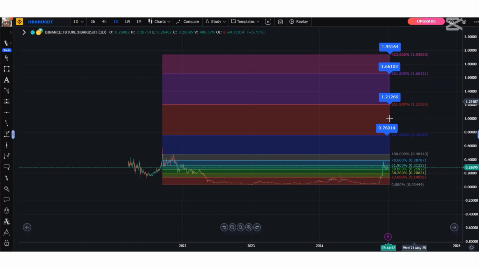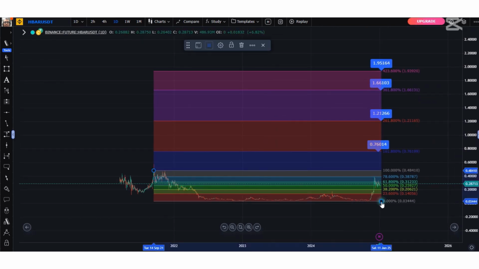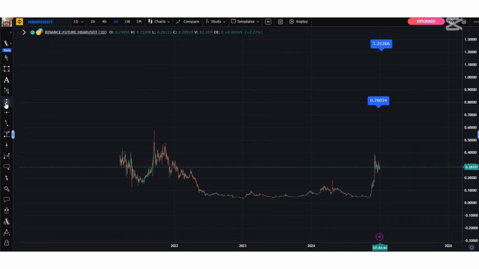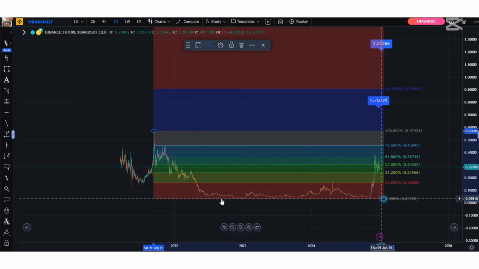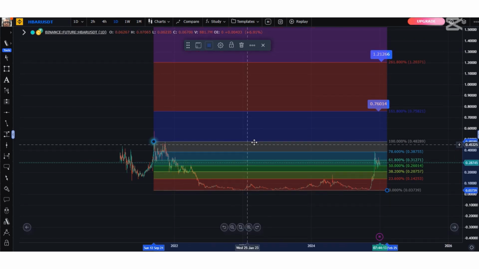So anyways, there's HBAR. I wanted to show you these things here at the very end. I'll show you how to actually just do this super quick. Take the Fibonacci retracement tool right there, go to the very tip top, come down to the very tip bottom, and there you go. You got these lining up again perfectly. So that's how you do that.